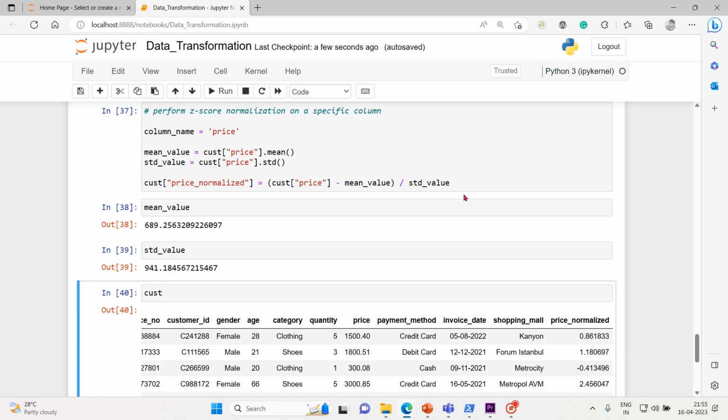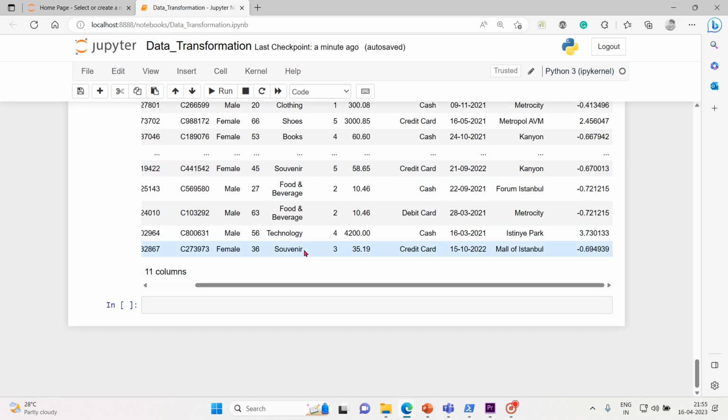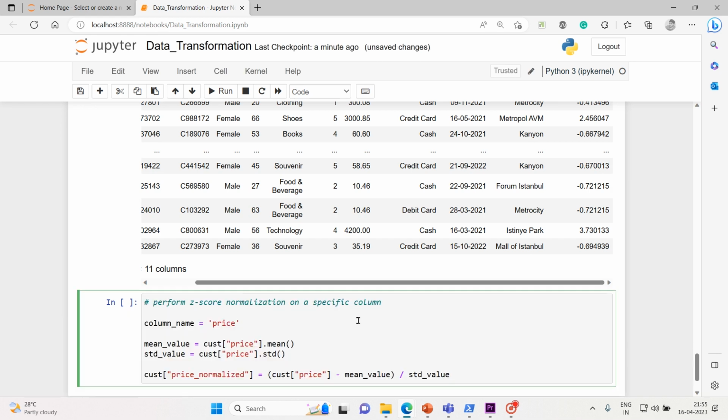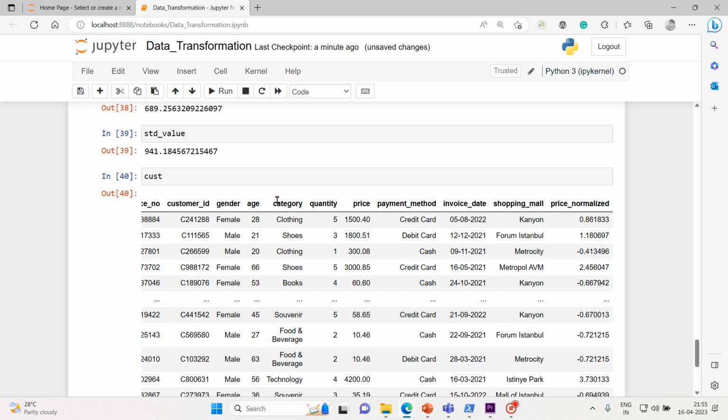Now let me go for another column from the same data. This time I'm going to go for the age.